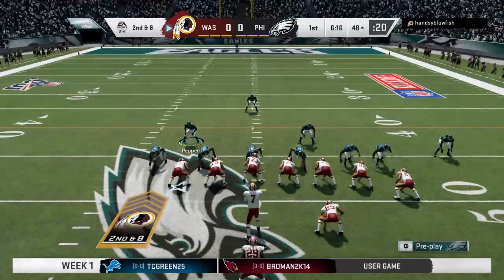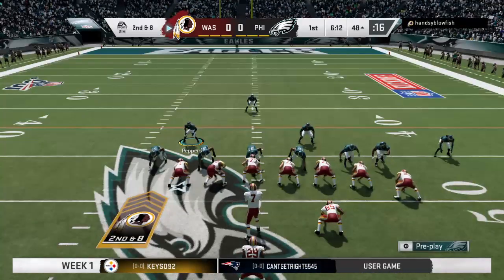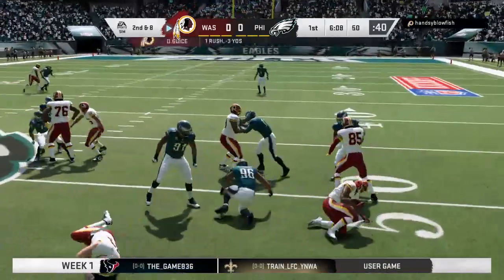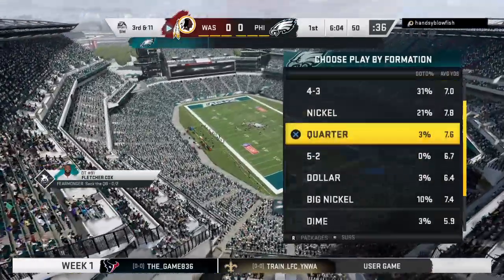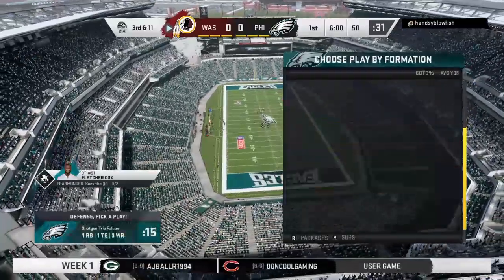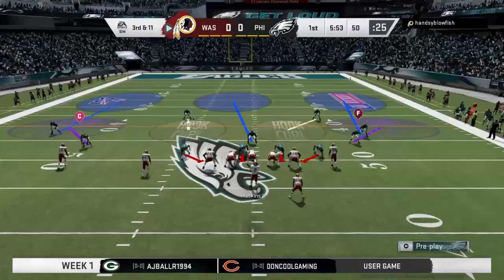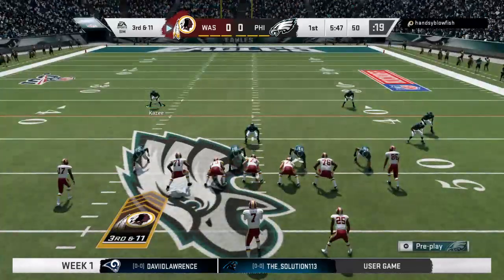So 2nd and 8 here after the pass play for 2 yards on 1st down. Now the second year back from LSU, it's Darius Geis. And a lot of talent on this Eagle defense, and you've seen it on these last 2 plays, both losses. That's a really alert defense there because they saw the heavy look come in from the offense, countered it with extra linebackers who brought a little bit of speed and heft, and able to really make a big-time play for their defense.